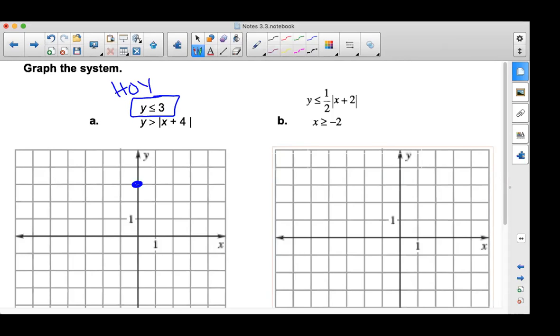It is horizontal. Remember, horizontal lines have a slope of 0. Think of the horizon. The horizon is a horizontal line. That would be my y equals horizontal. And it says less than or equal to, so I can make a solid line. So that's my y equals 3 line. The less than part is the shading part. So when you have y, it's horizontal. And now shading, I'm going less than the line.